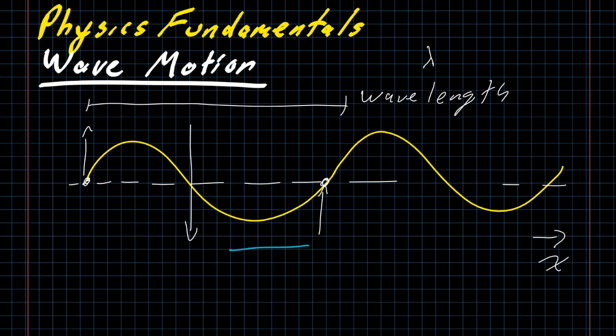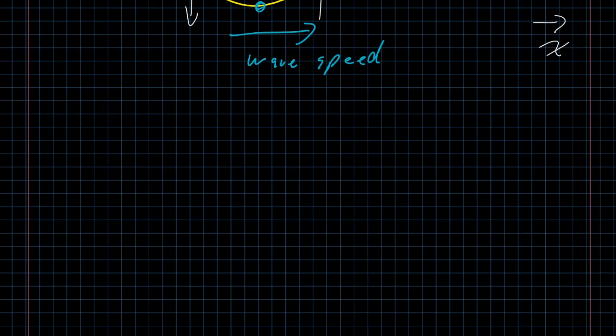All right, one more quantity here is the wave speed. If we pick a specific point on the wave, usually a crest or a trough of the wave is the best place to talk about that, the speed at which that crest or trough moves as the wave propagates is called the wave speed. And then the last bit of vocabulary.